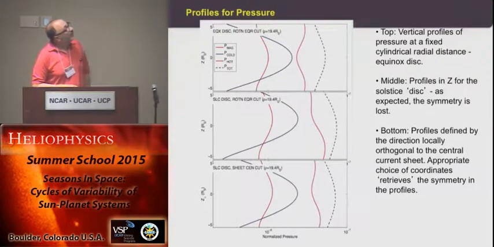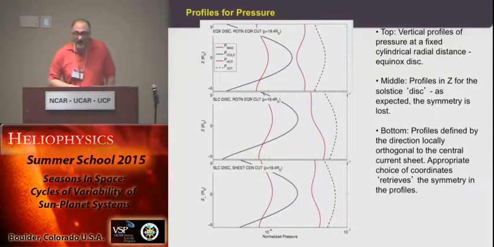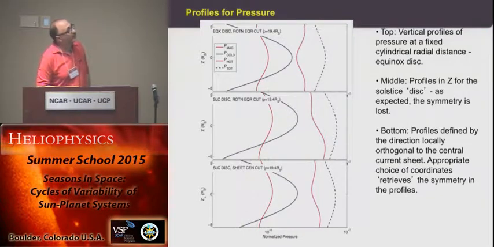Okay, you can also do interesting experiments like take vertical cuts through your disk model, and this is what we've done here at a radial distance of 19.4 R Saturn, and we show profiles with respect to the vertical coordinate Z, equals 0 corresponding to the rotational equator. The red and blue curves are the hot and cold plasma pressures, and the purple curve is magnetic pressure. So this is a nice equinox configuration, magnetic pressure and the plasma pressure changing in an anti-correlated way, which reflects the force balance in the vertical direction.